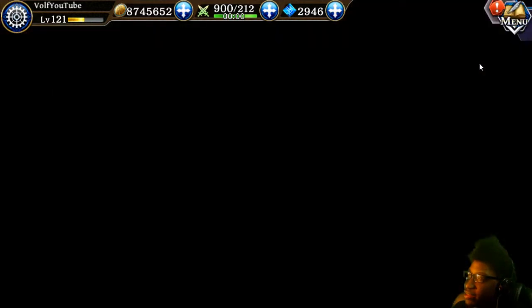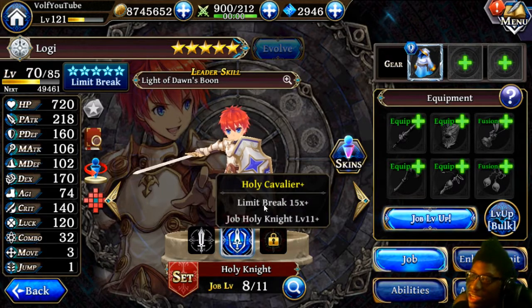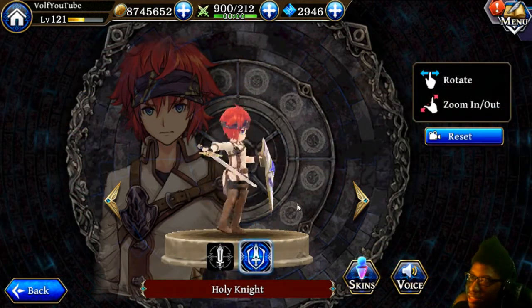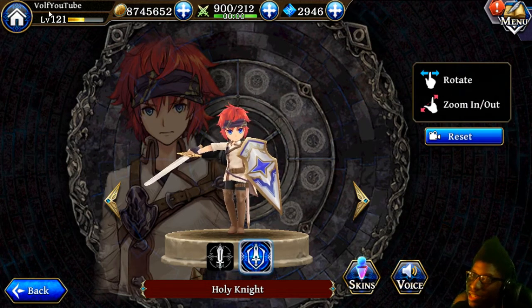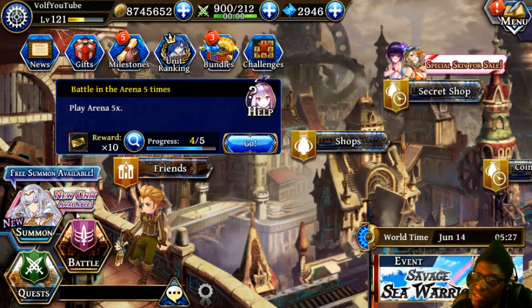So we do have Logi's costume now, which you can get from doing one of these missions. You don't have to actually go through it. All you can do is use a skip ticket if you've already finished it. Logi does have a job plus here. I think you have to do the fire and flame just to get it. But here's his volunteer soldier's costume, which looks pretty nice. I like it, but I don't think I'm going to be using Logi very often anyway, but I might as well get his Cavalier Plus, right? But we have a lot of the dungeons to go through.